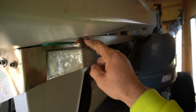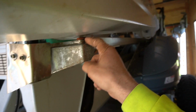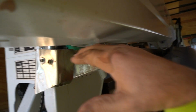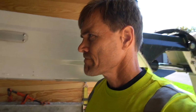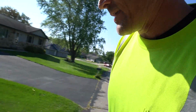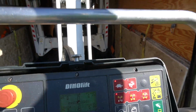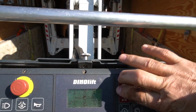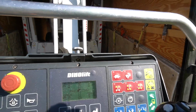Now, we put a little wedge in here that we connected here, so that this can't slide back and forth. This was always sliding back and forth, so if we were at an angle, it would slide over and it would be one fault. That was really a problem, but we got that rectified here. And so now, if that boom faults, B1, these lights will go off, and 3 lights will come on here saying it wants to tip over or whatever.